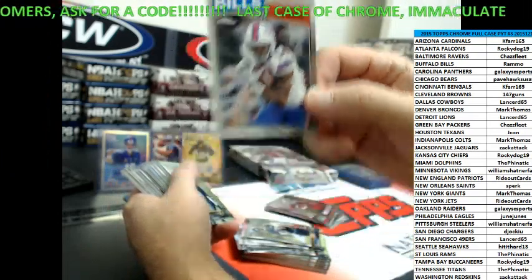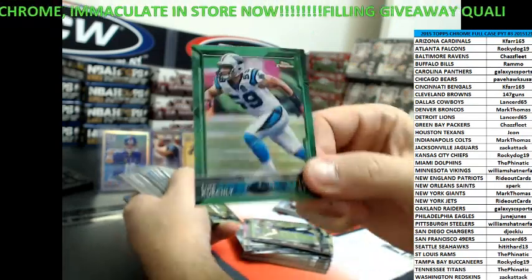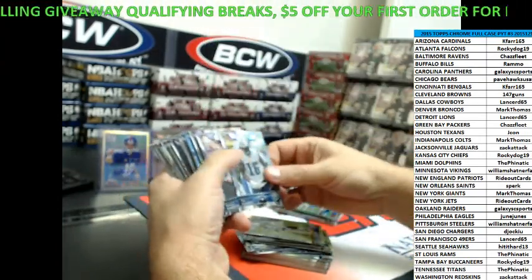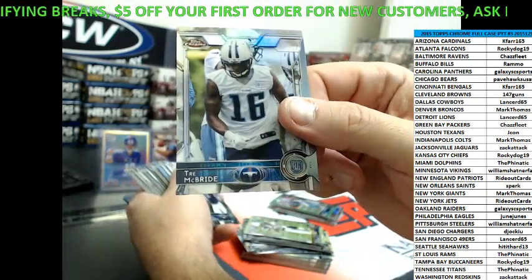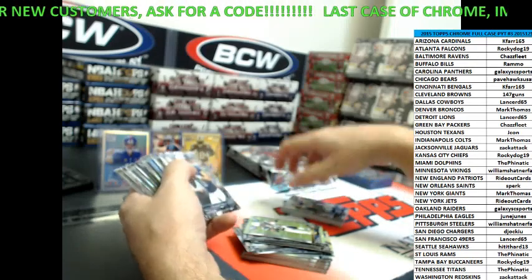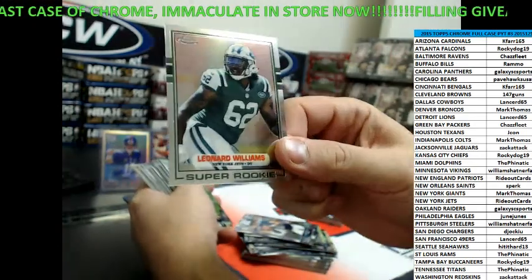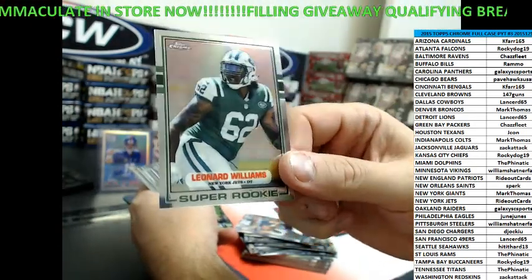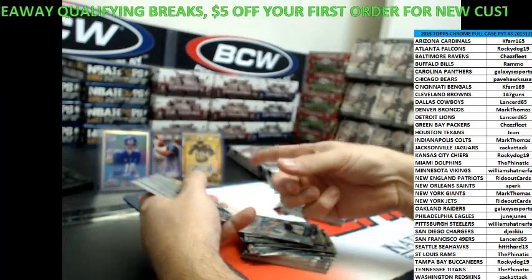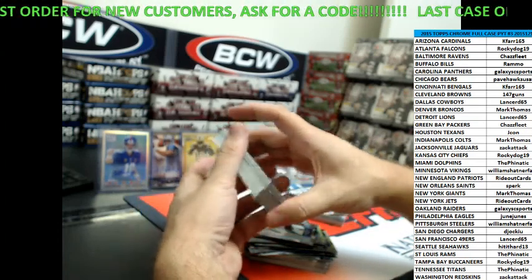Anthony, you should have been here yesterday. The first case of this we opened, we got a Super Fractor Auto. Luke Kuechly, green for the Panthers. Base. Trey McBride for the Titans, Crow. Rashad Perryman for the Ravens. And then we got a printing plate in the same case. Leonard Williams, super rookie for the Jets. Today we got a Mariota, a Dorsett. We're still trying to figure it out. I think it's like Canary or something. And then we got one of the SPs of Eli Manning, numbered to 10.